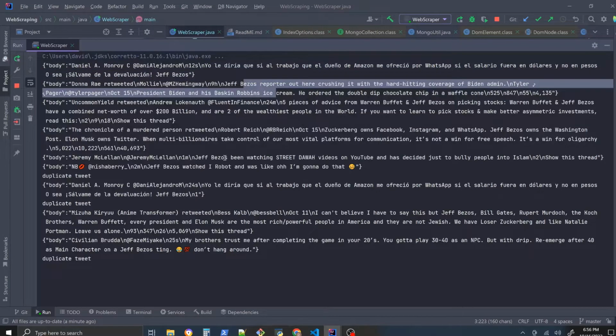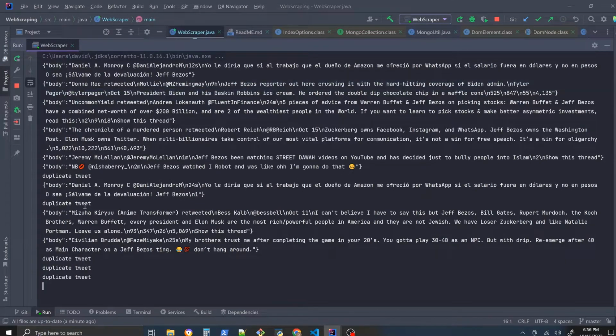And it's printing out to the console here. These are all JSON documents that are also going into our MongoDB database. And once it loops through 12 times, it's going to quit.